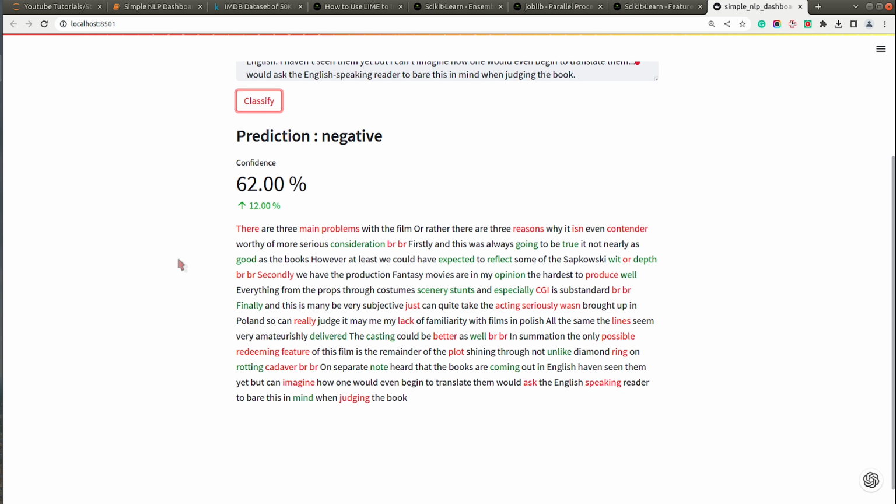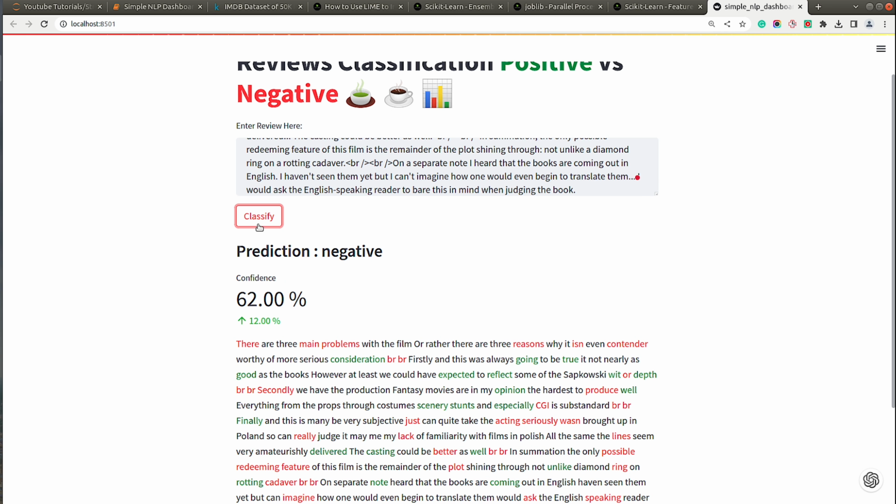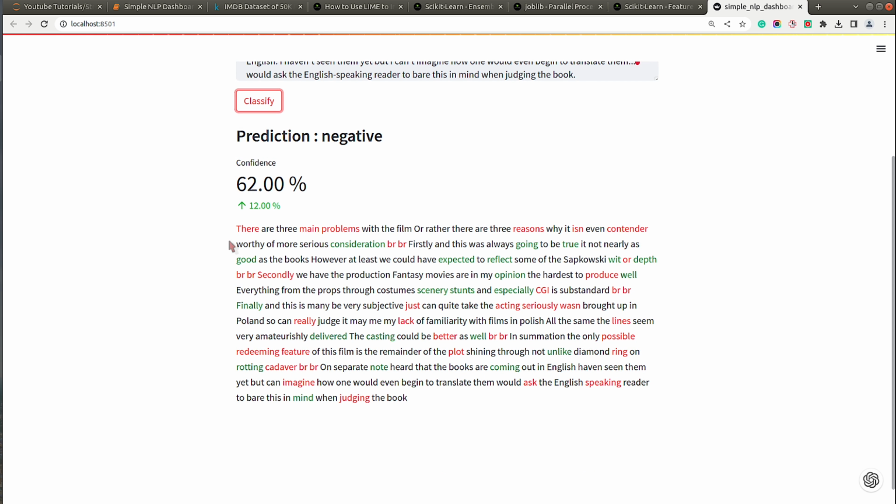As you can see, as I clicked on classify, now I have a text over here. From the text, some of the words are highlighted with red color and some are highlighted with green color. The words highlighted with red color are contributing negatively towards the prediction, and the ones in green are contributing positively.